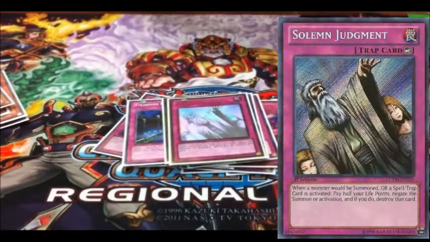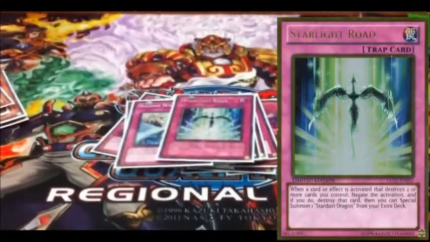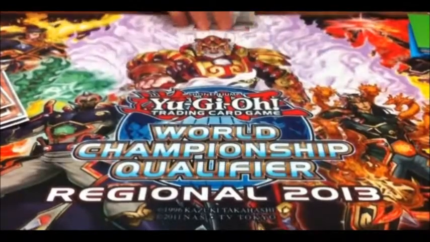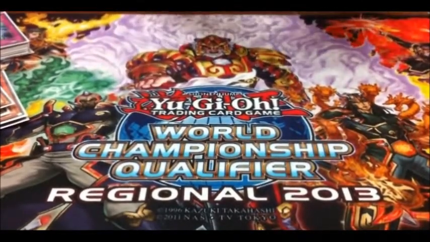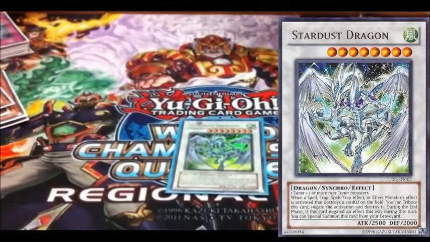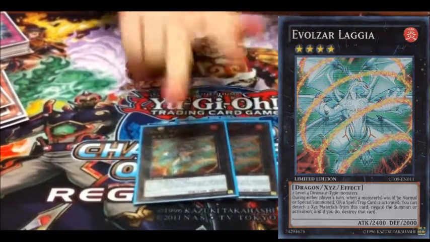Play Solemn Judgment, because it's Solemn Judgment, Solemn Warning, and Starlight Road. Yeah, that's the main deck. The extra deck, this is where there's the most swag. One Stardust, because I play Starlight Road. 2 Laggies. I picked these 2 up over the weekend.